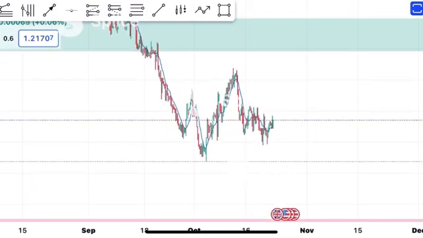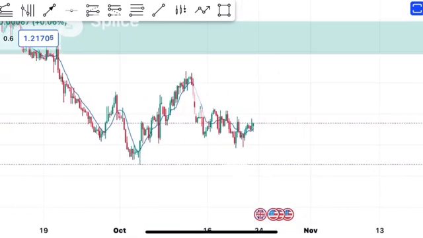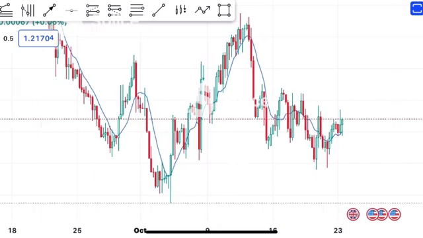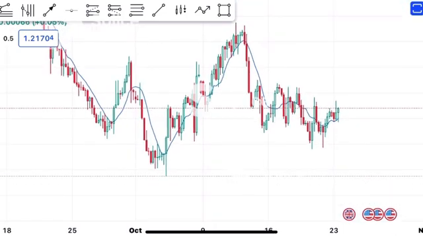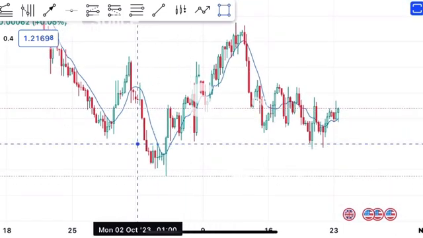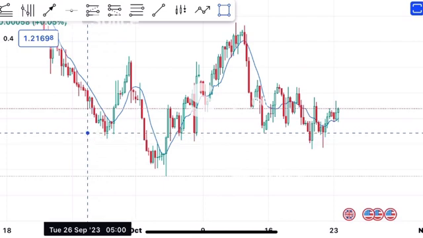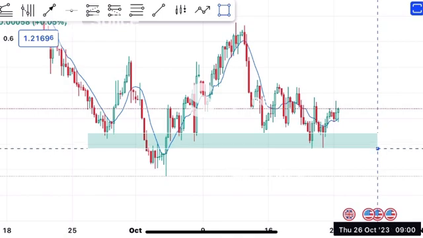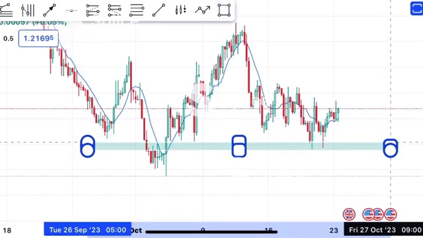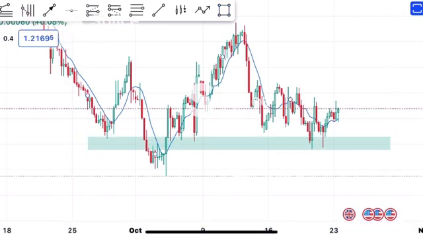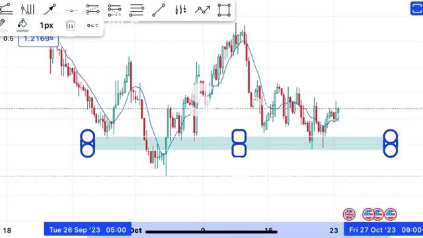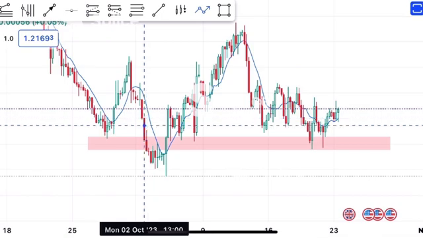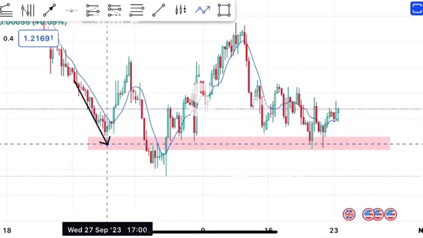So as you can see, the market has, okay, we can identify this zone as a support zone too. This zone is a support zone because the price has hit this zone severally and bounced back up. So I'm going to paint this in the usual red color, and I'm going to explain to you why this is a support zone. So you can see the price went down to this zone and it bounced off.